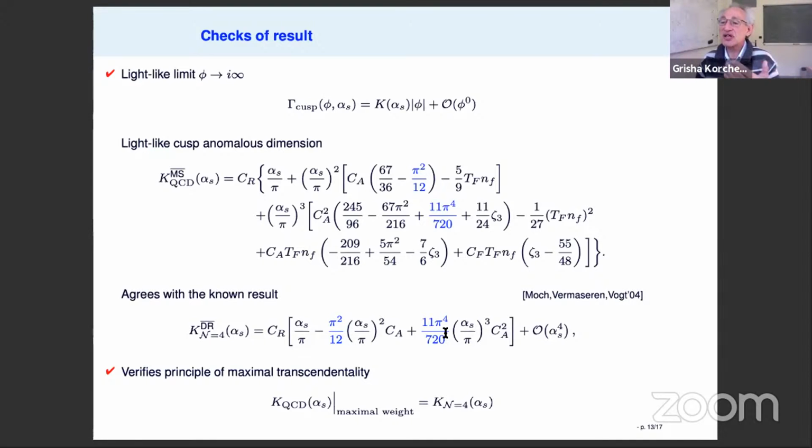What I want to say is that at strong coupling, as compared to weak coupling, you have a special class of special numbers which enter the expansion. Some numbers propagate from weak to strong coupling, like zeta of odd arguments. But pi's or zeta values of even arguments are disappearing and get replaced by another one.